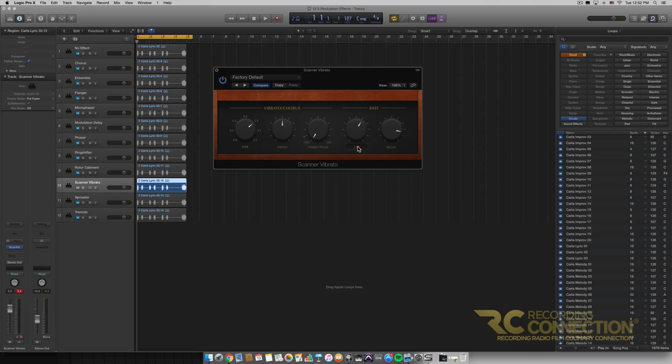And then of course we just have control over the modulation rate with these knobs. Again, we only control the left one if we're syncing the stereo phase. If we're freely changing the stereo phase, we have control over the left and right knobs. I'm just going to recall it to factory default.